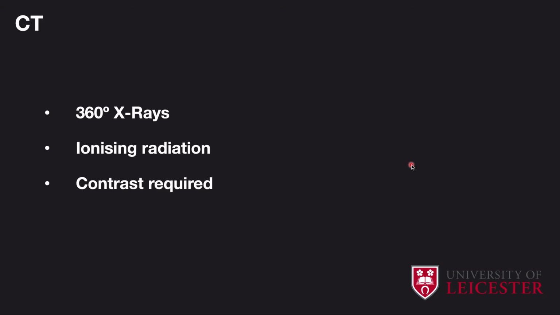The next modality I want to talk about is CT. I am sure most of you would have heard about CT. It is actually an abbreviation for computed tomography. Patients go through a machine that looks like a giant polo mint, where multiple X-ray images are taken 360 degrees around the patient. The computer will take this information and display it as an image that we can interpret. The major downside of CT is radiation and the need to use contrast.